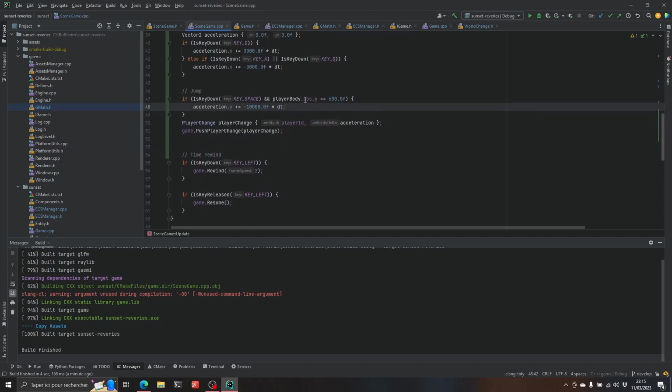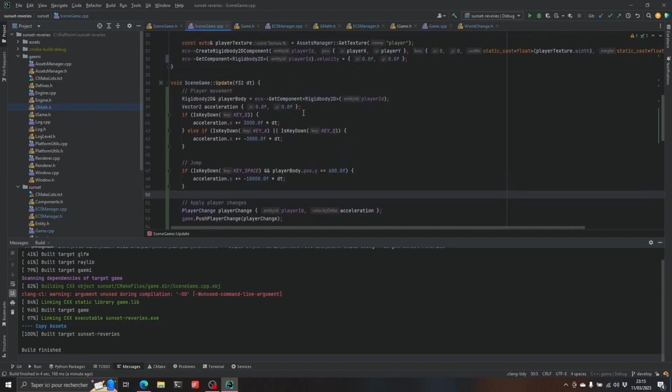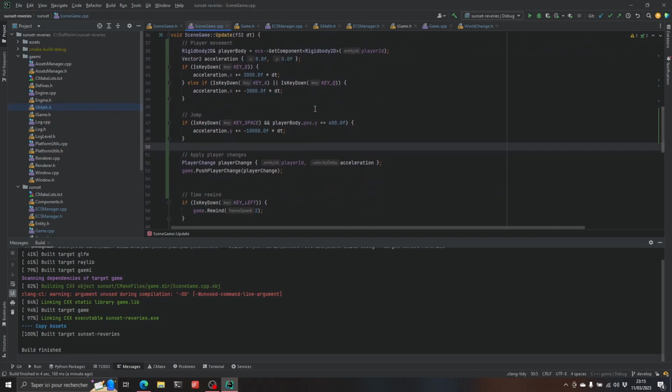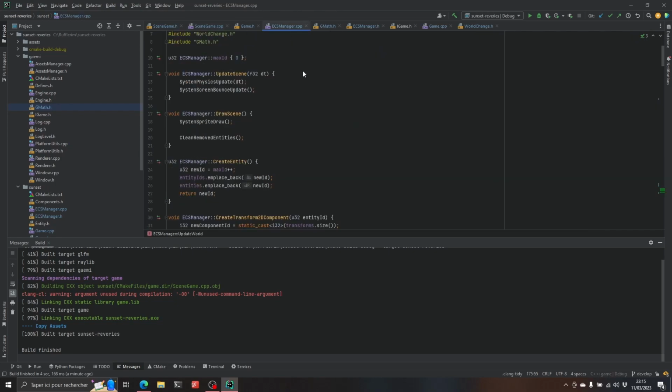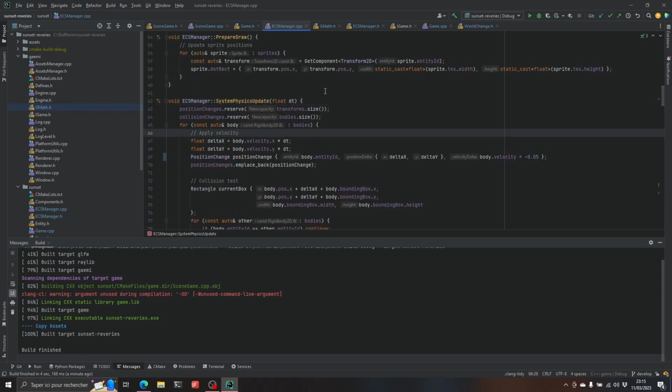Yeah, and apply changes. I put functions and everything, but for now let's hack quickly. So let's get to my physics.